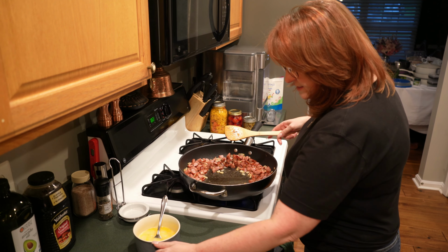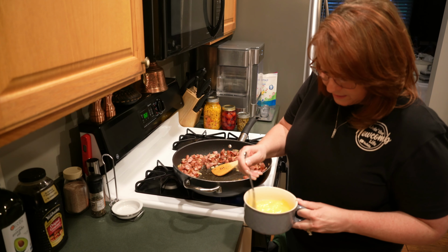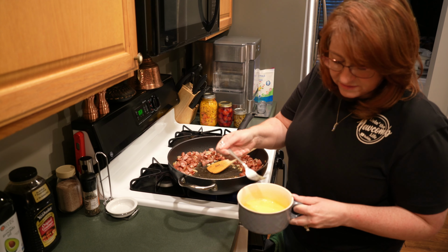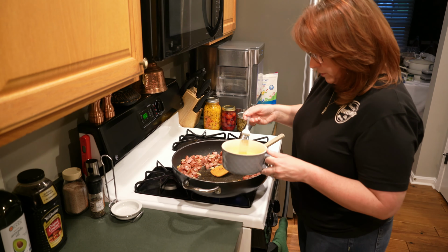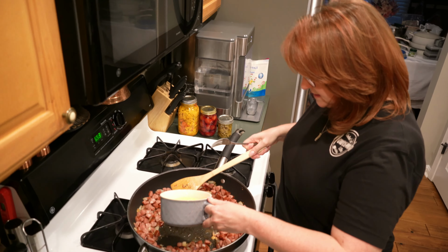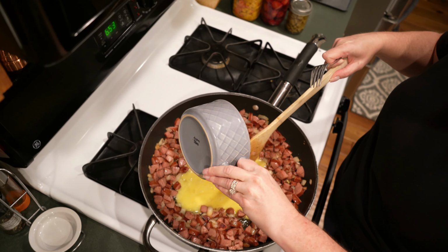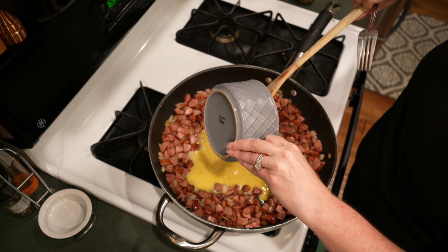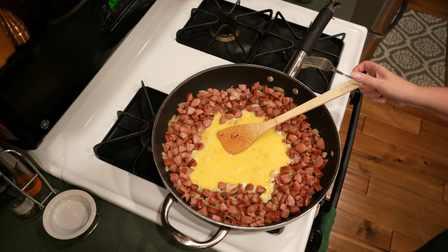And then we are going to take our eggs that we whipped up a little bit ago. And you can see I'm just doing this with a fork. We just want to mix them together. And we're going to dump them right in the center of our pan. Basically, this whole thing, except the rice, is all cooked in the same pan.